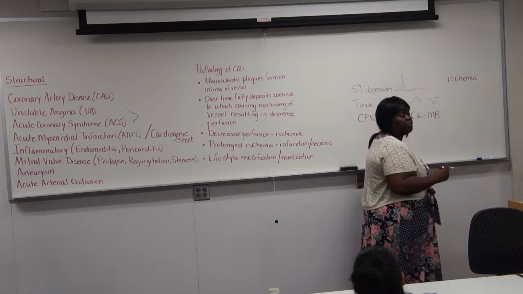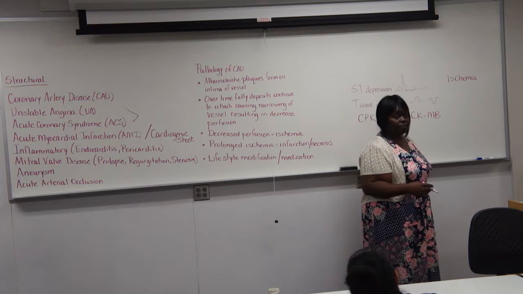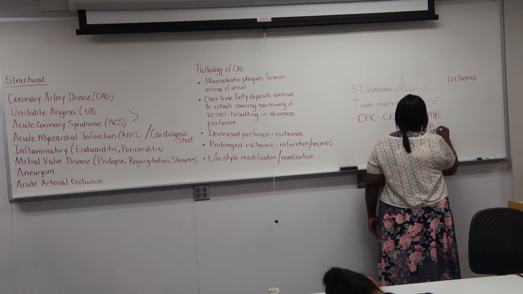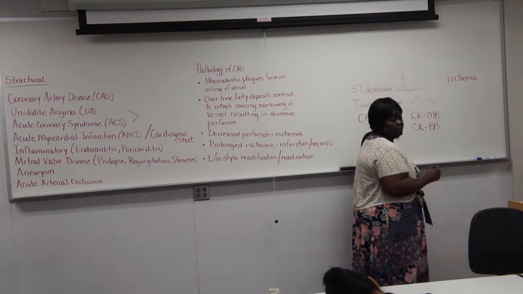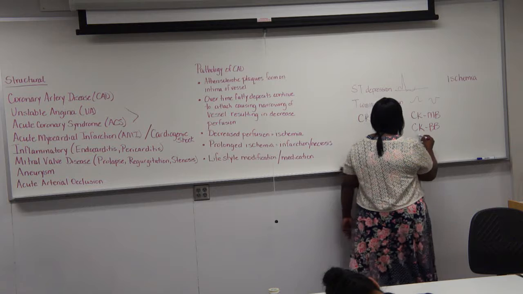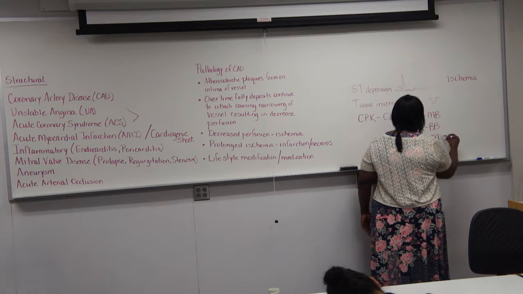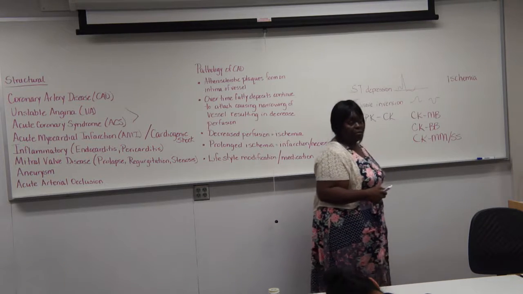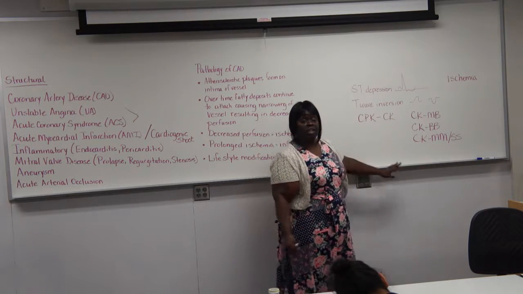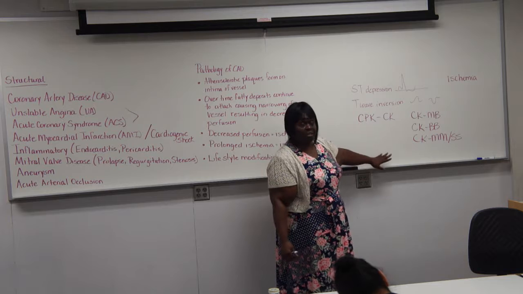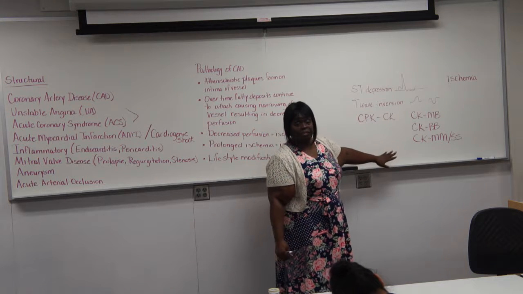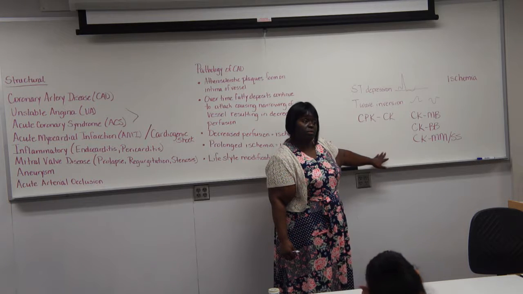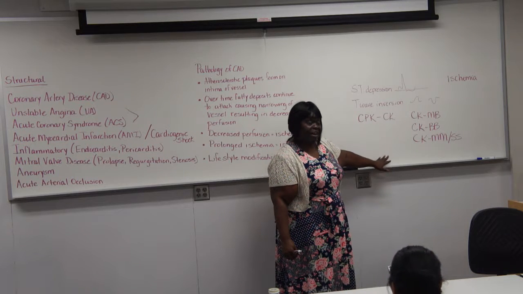MB is myocardial band, so you know it's heart. They also have BB, which is for brain. Some people have MM or some have SS, that's for skeletal muscle. Now the reason that's important is because it can be positive. It can be 40,000, and you're like, ooh, that person had a big heart attack. No, not necessarily.